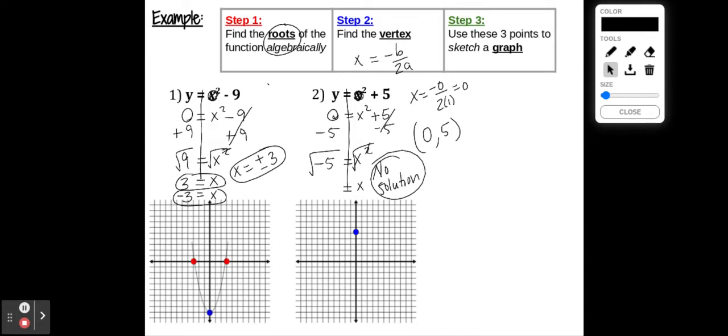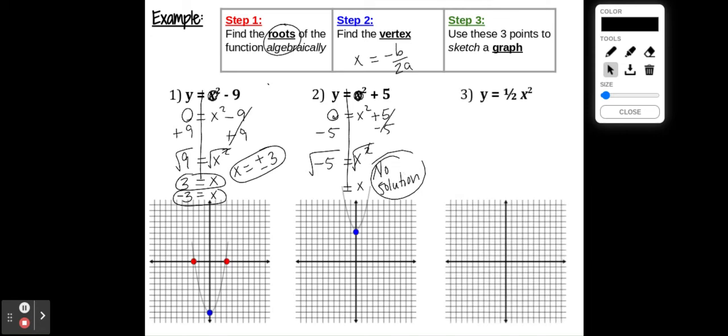So think, what would the parabola have to look like? Like that, it opens upward, right? Because it's got a positive a value. So just a quick sketch there, you can see, oh, that's why there's no solution. That's why we got no solution when we were trying to find the roots, because it's not going to touch the x-axis anywhere.